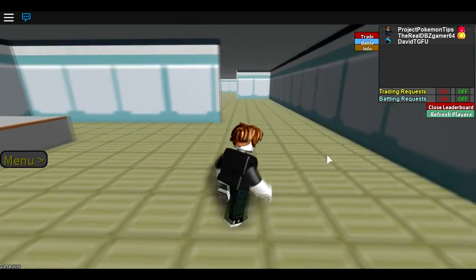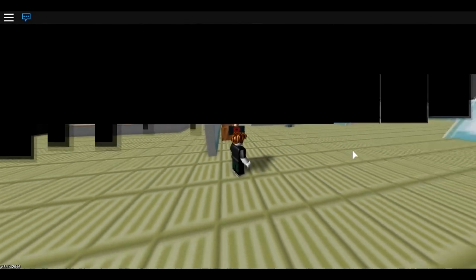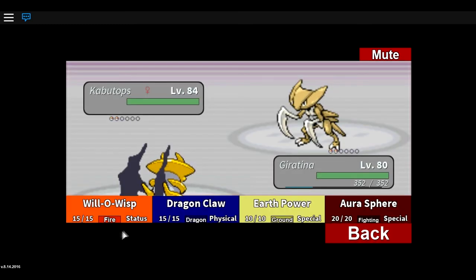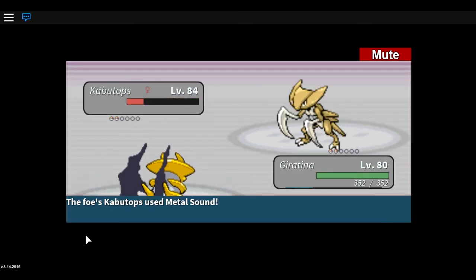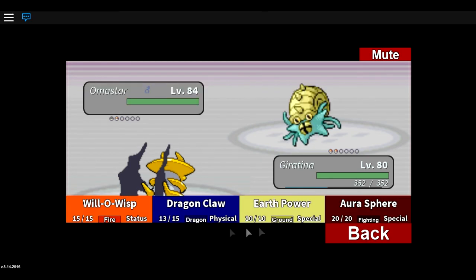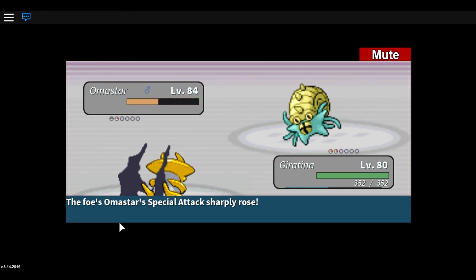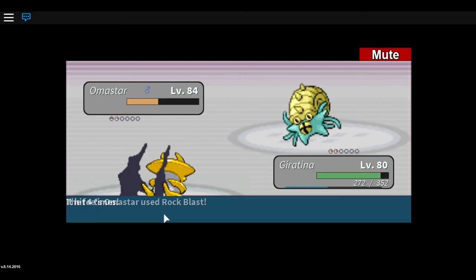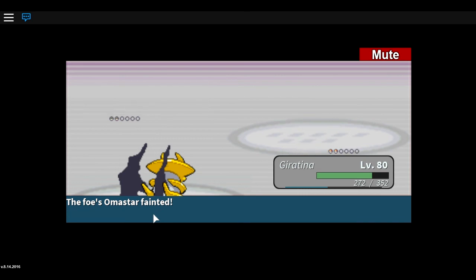Alright, so this guy you have to fight right here. Well, you can dodge him, but it's pretty hard. I've only done it a couple times. Dragon Claw. This guy's over my level right now. But then again, this is a legendary Pokemon. And a really, like, big legendary one. Alright, so that's the end of them.